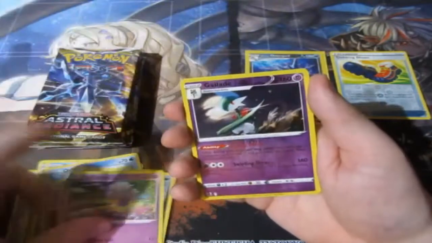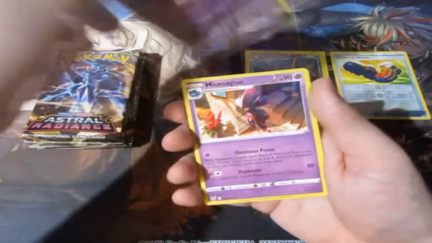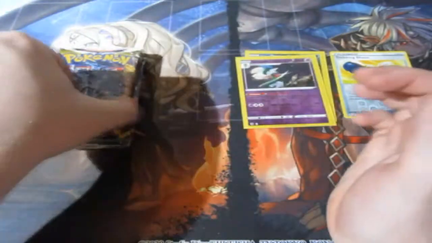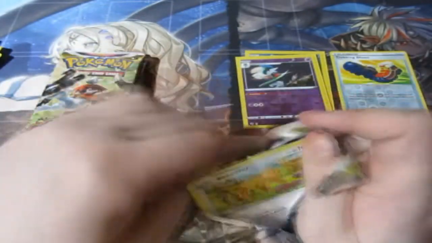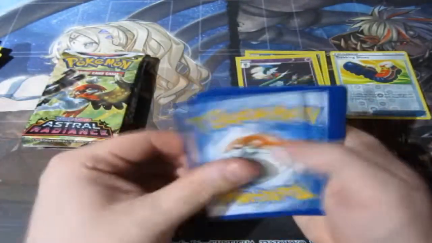Poochyena, Drifloon, a Reverse Foil Rare Gallade, see what I mean? And a Mr. Mime, okay. Another one that goes straight to Geek Retreat. I tell you what, the packs feel different in the Elite Trainer Box. They feel a lot more sticky, if you know what I mean.